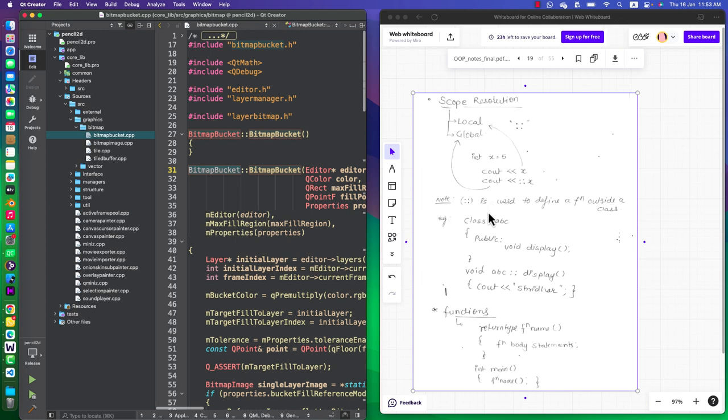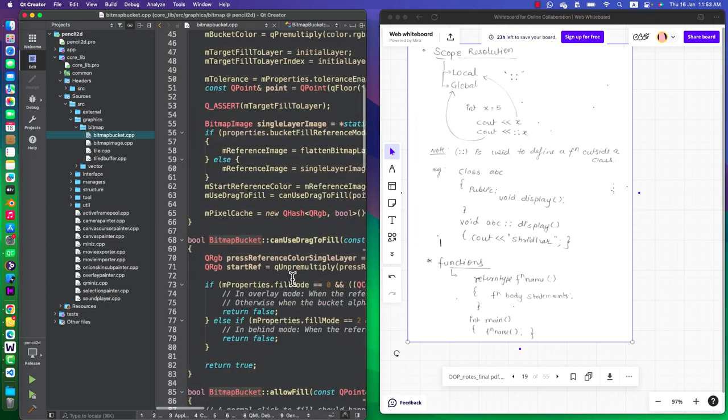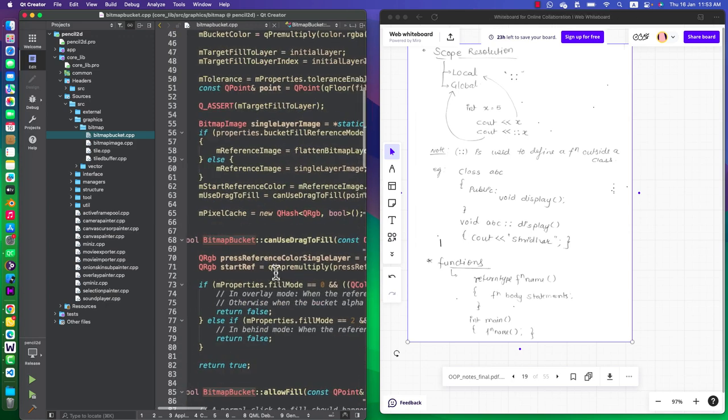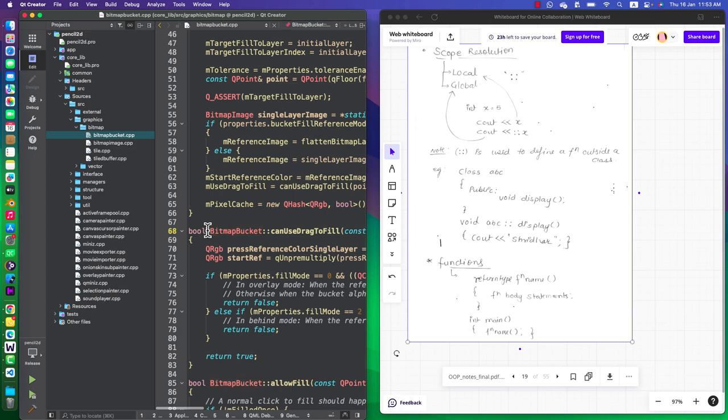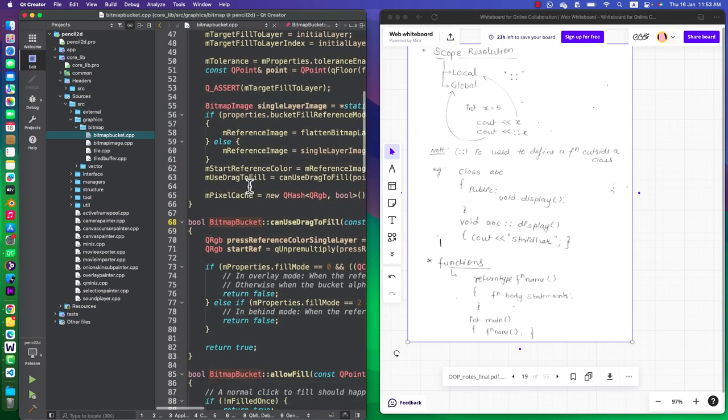So here you can see class abc, public specifier, and void display. If we use our display, then we pass the type to our void type, because sometimes the function is a bool. What is bool? This function also has a bool type. How can we understand this is a bool type? Let's go to our definition, to see whether canUseDragToFill is a bool or not.